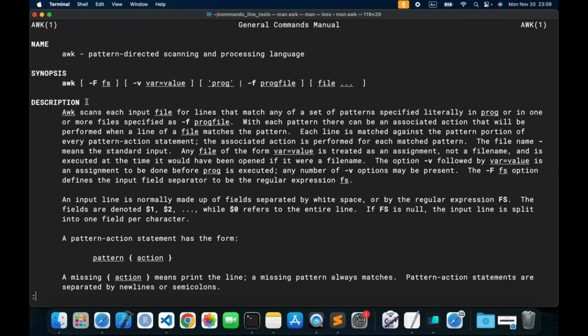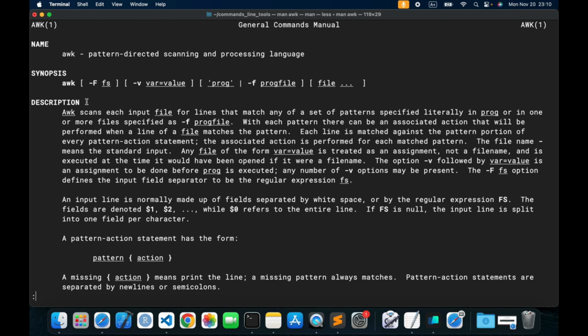This is an advanced level command, used mostly in workflow management systems. If you are trying to grep something from the FASTQ file and want a particular thing from it, then this awk command will help you do that.